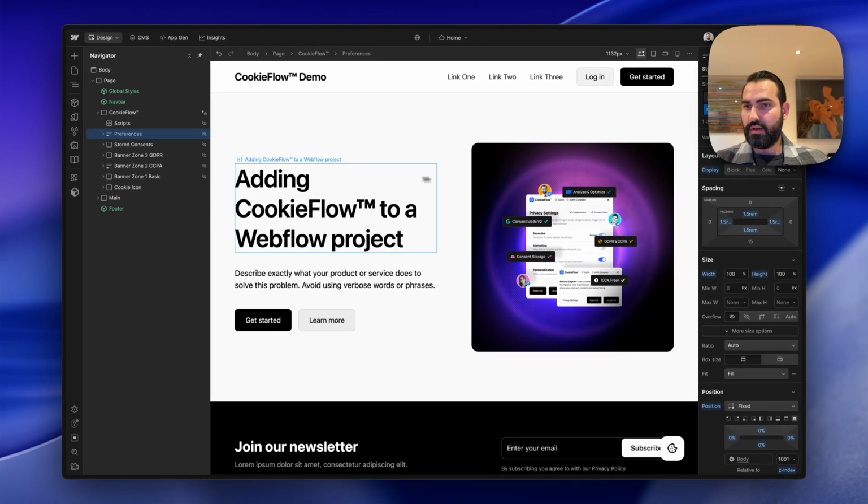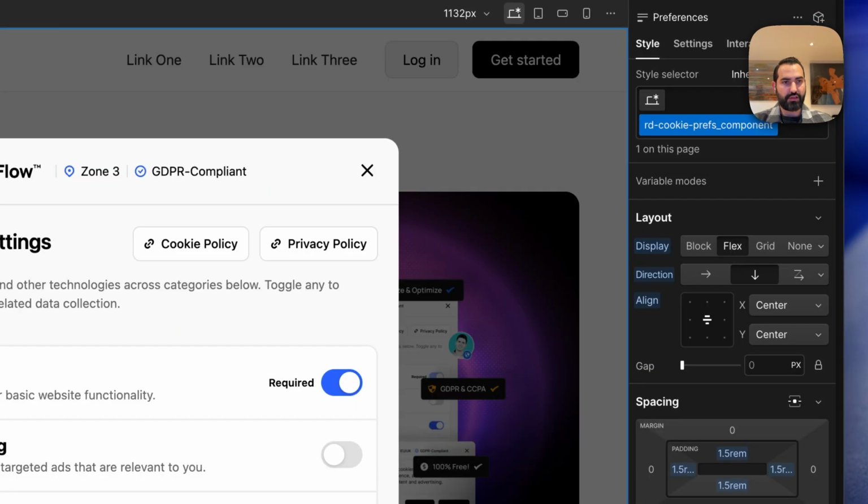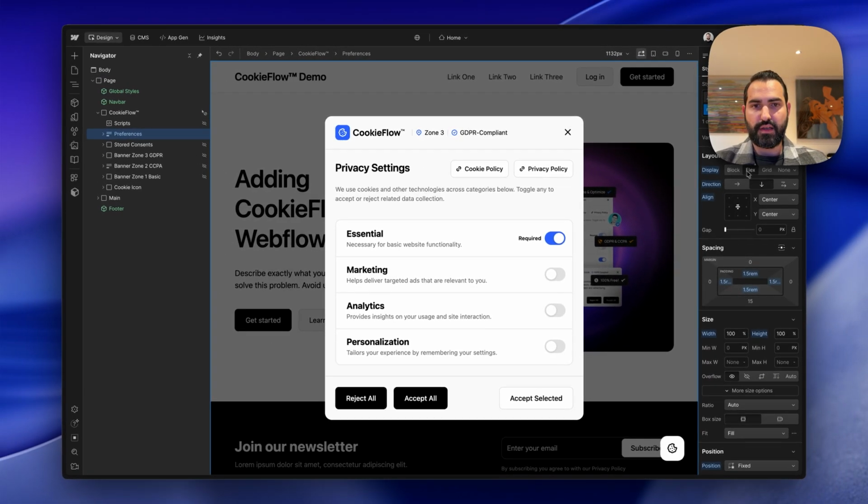And if you want to edit anything or style anything, you just need to change the display from none to flex, and that opens up the specific component. These are all fully native Webflow elements, so you can use the style panel as you would for any other design or development work. And also all of the interactions are native Webflow interactions.